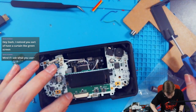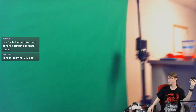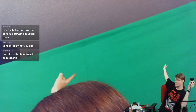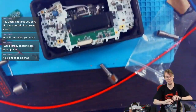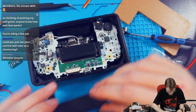Oh yeah, what do I use as a green screen? I went to Joann Fabrics and I just bought a big piece of green cloth. But it was in a strip. You see the line right here? It was a long piece that was that wide, you know? And then I brought it to my mom and I said, "Mom, will you sew this into a big green screen for me?" And she did. How's it going, Voltar?